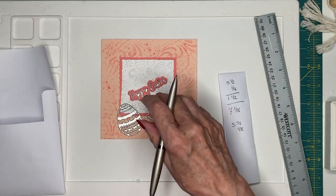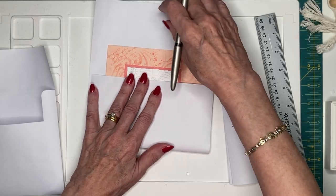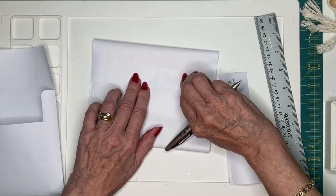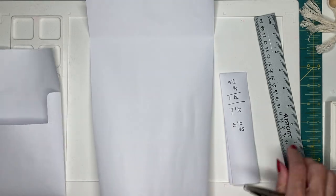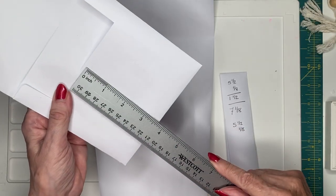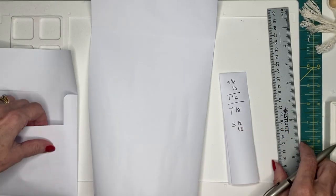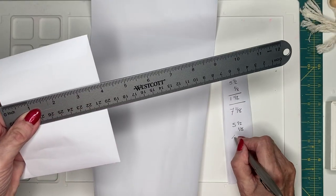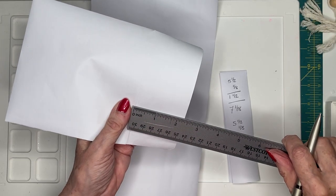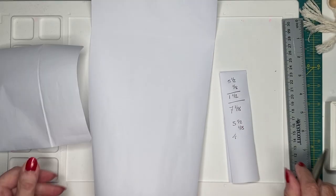And so I just got my piece of paper and I thought, okay, well, what would be a good top and a bottom? And again, just roughly, I thought, well, that would work. That would give me a nice flap over. And so I just measured that, and I had 8 there plus 4. So let's just say I needed 4 there, and whatever this bit is here, 2 and 1 3/8. So that's 2 3/8.